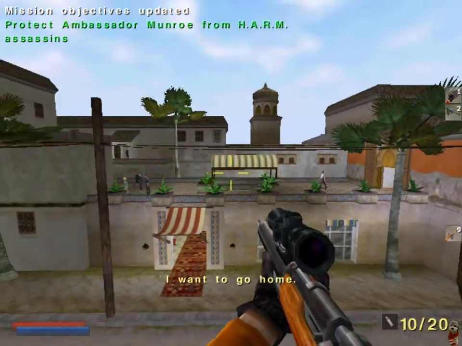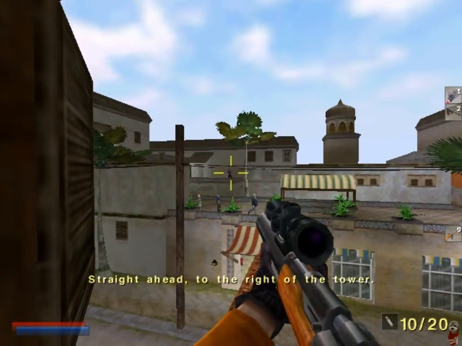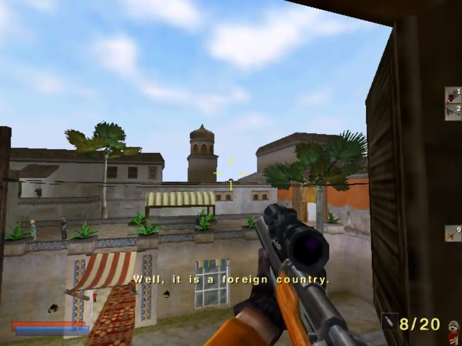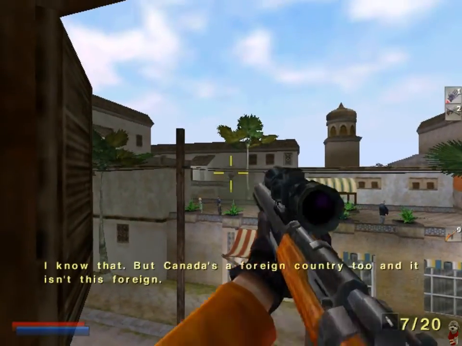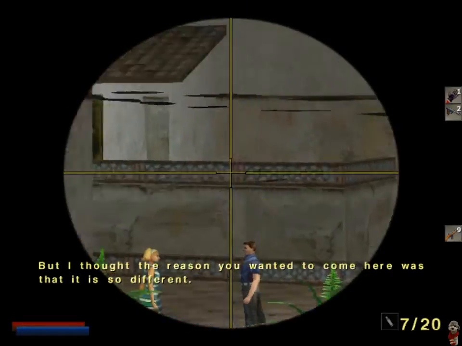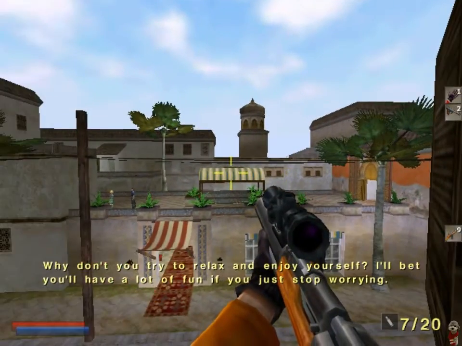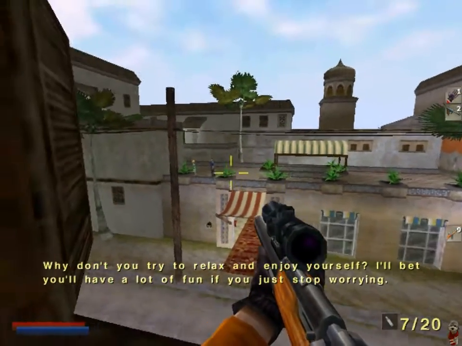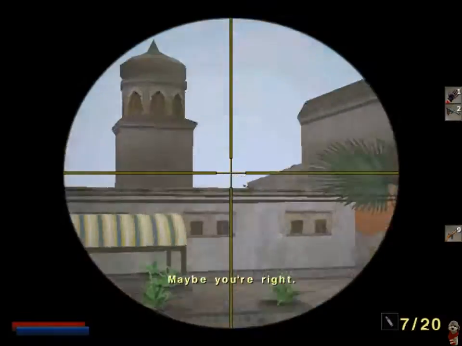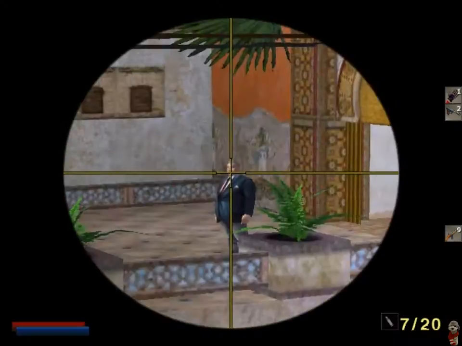On your left, coming out the door on the far balcony. But we've only been here for 2 days. Straight ahead, to the right of the tower. Why not? It's so foreign. On your left, coming out the door on the far balcony. I knew that. But Canada's a foreign country, too. I thought the reason you wanted to come here was that it is so different. Yeah. Why don't you try to relax and enjoy yourself? I'll bet you have a lot of fun if you just stop worrying. You think so? Sure. Maybe you're right. Of course I'm right. Let's walk down to the Medina and see some signs.